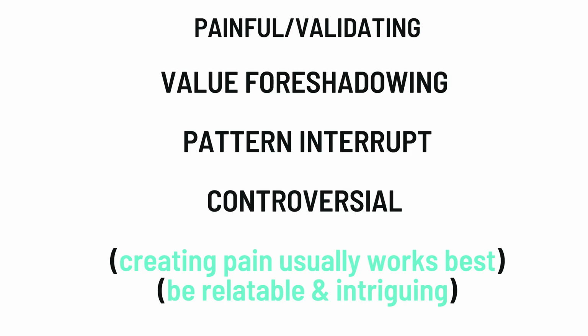So a couple things here just in terms of video strategy. One, painful and validating, like validating the pain points that customers have, tends to be really good. Value foreshadowing in the hook, pattern interrupt in the hook, and then being controversial. All of those 4 things can be fairly impactful hook strategies.